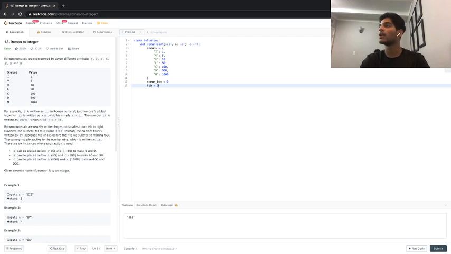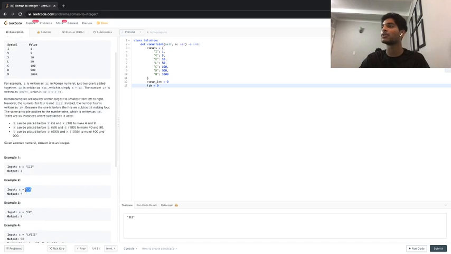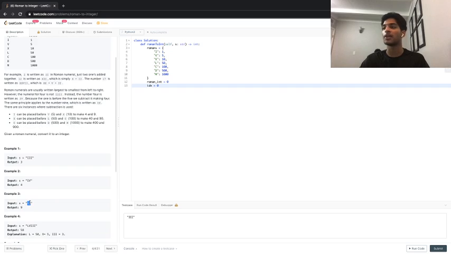What I'm going to do is loop through the Roman numerals here. Every time I look at a Roman numeral, I'm going to first check the Roman numeral after it, to see if that value is higher than the one that I'm currently on. If it is, then I'm going to have to subtract, like we saw over here. But if that's not the case, I'll just add it. If I do end up subtracting, I'll increment my idx by 2. If I don't, I'll just increase my idx by 1.